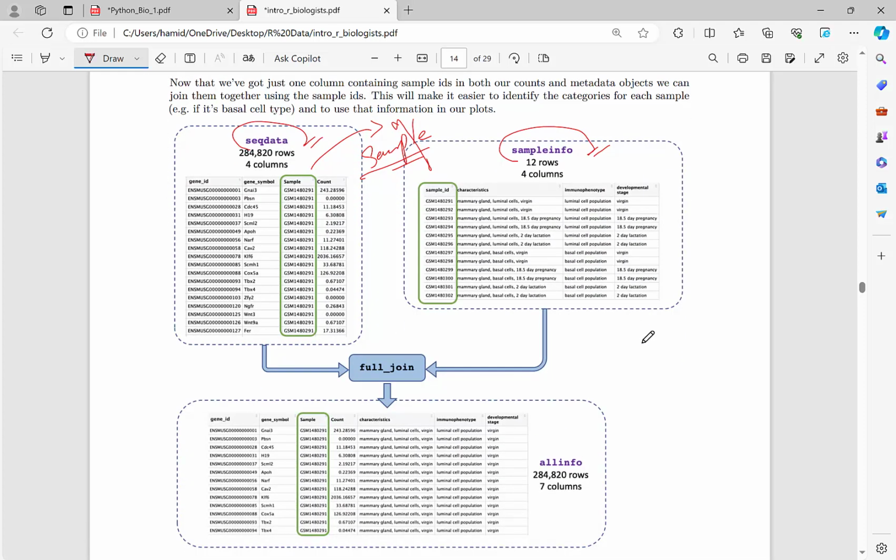Joining these will result in one table with all of this information, and it's very good because for each sample, we see each gene and the count of that gene for this sample, and also the sample characteristics. For example, here it's mammary gland, luminal cell and virgin, the development stage and so on.